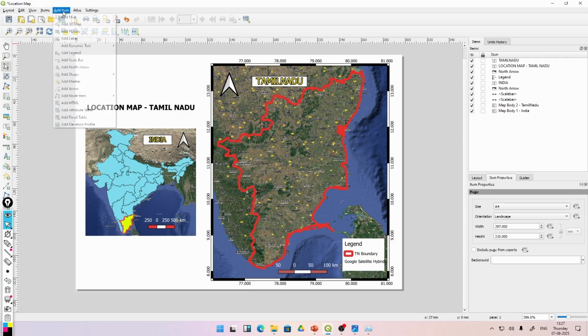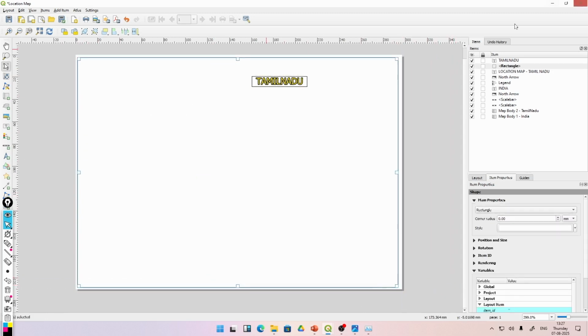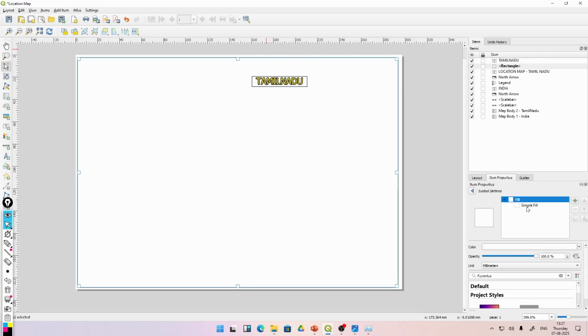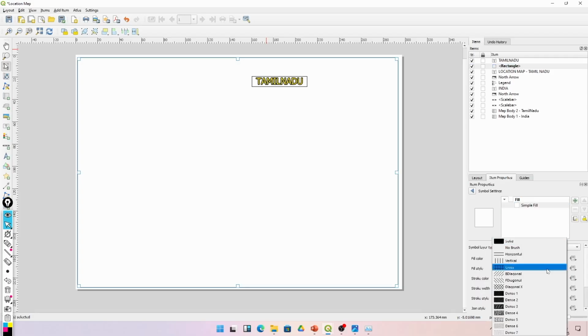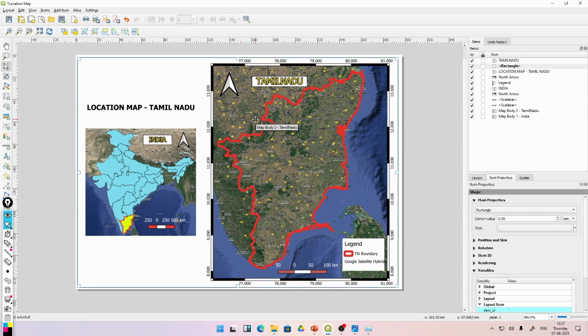So, again similar way we will just quickly draw a small rectangle around it. This kind of acts as the neat line. Okay. So, you select this rectangle, you go to style, simple fill, no brush, that will do. So, this is a very simple map, we have built it. So, what we are going to do is we are just going to export it now.